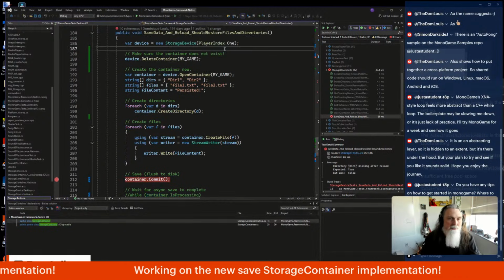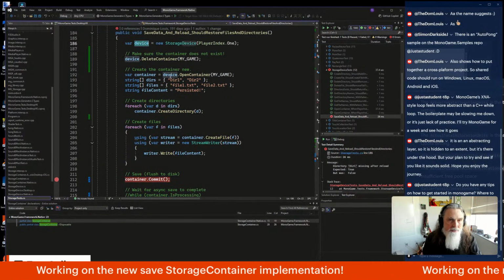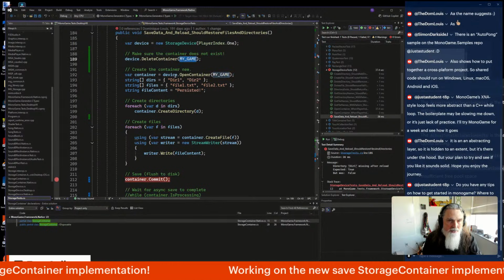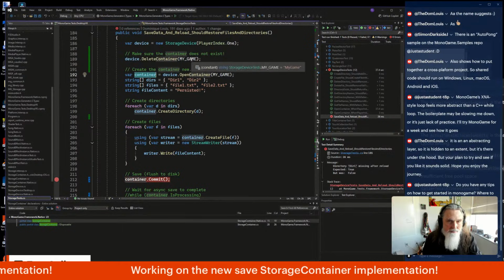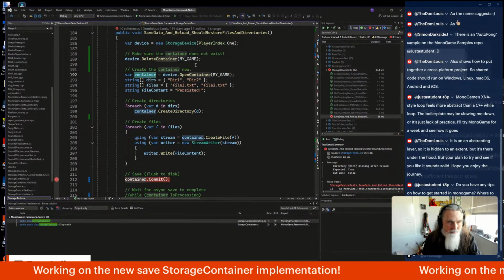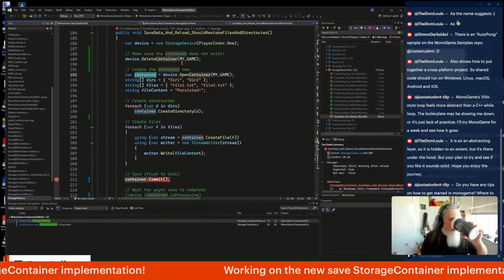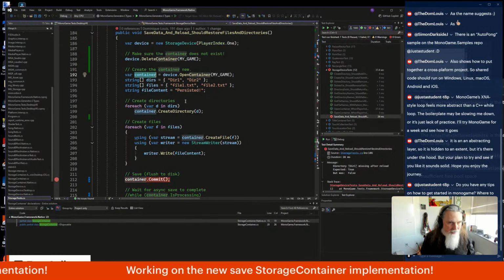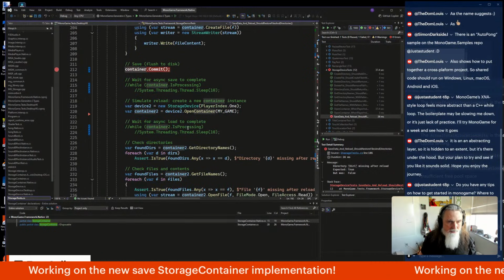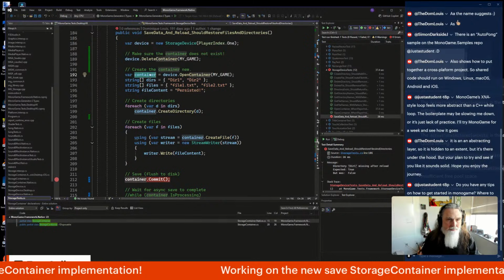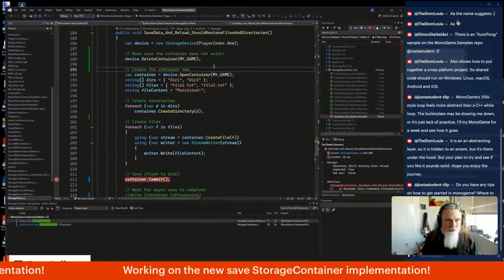Yeah, I mean, it should probably just do it. It's deleting the old container and then creating a new one. Yeah, there's no reason that we have to keep both of them around.